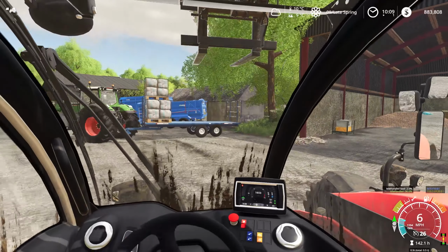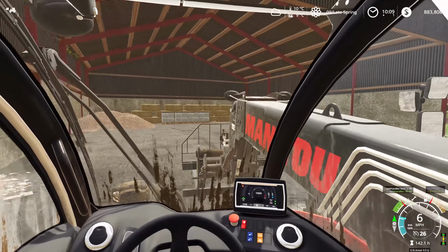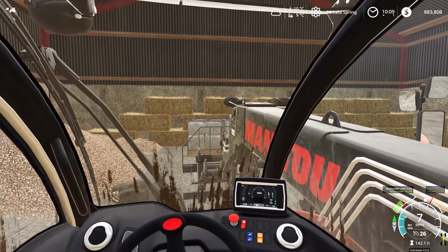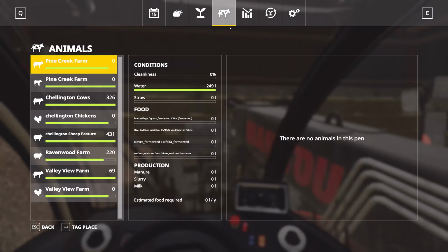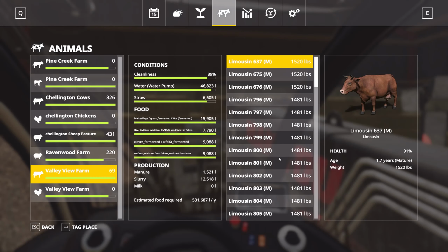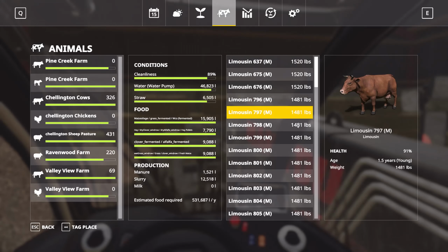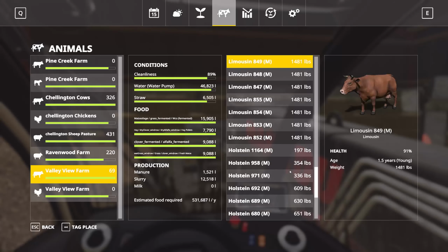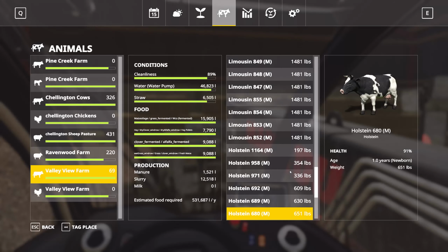So in our live stream there today, we sold an entire truckload of beef cattle, which was in the region of around 50, I believe. So if I show you what we're looking at now, value of the herd is depleted. So we're down to 69 there now, but you'll see there's a few that are getting up to that weight that we'd want to look to sell them. So we're probably going to look to get rid of those shortly as well. So if we do, we might see ourselves coming down to just the 1-year-olds really and the calves there.